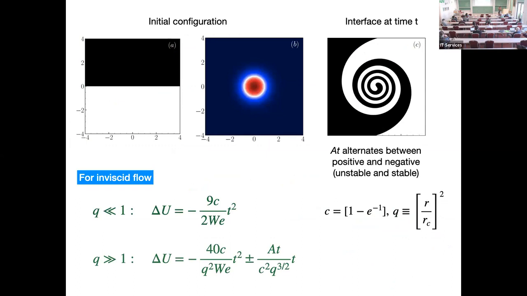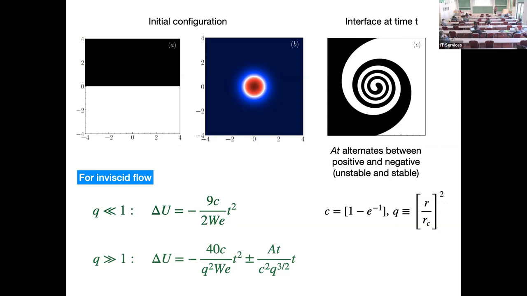Okay, so this is a simulation, but it might as well be theory. This is the initial interface we start out with. Fluid 1 on one side, fluid 2 on the other side, a flat interface with a Lamb-Oseen vortex there. And after time t, this is what happens. The shape here is different from the shape outside, and we will treat them differently. So Q is basically the radius divided by R_c, the whole squared. So it's the square of the non-dimensional radius, and C is just a constant.